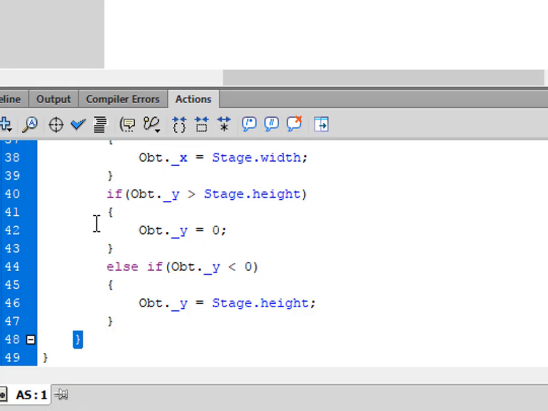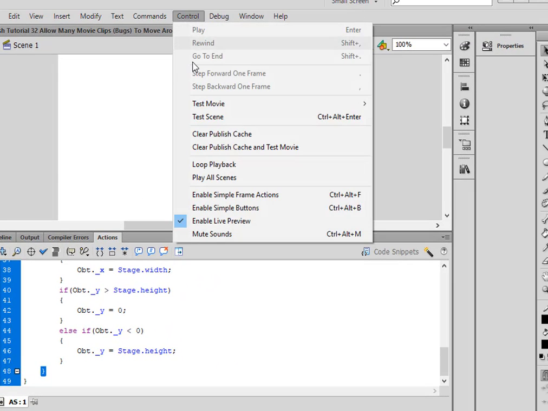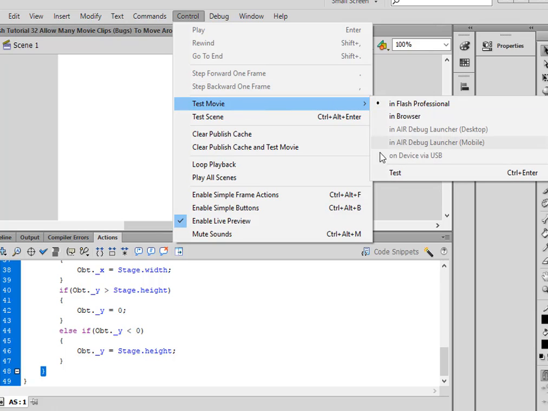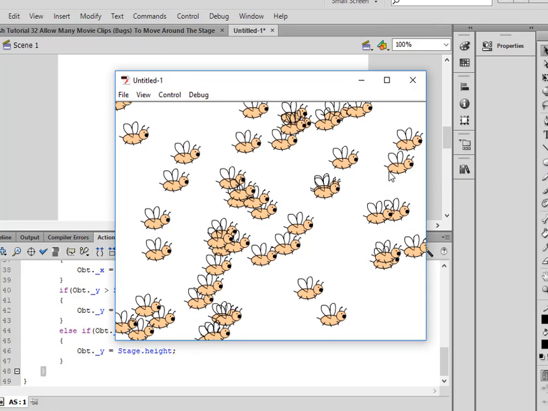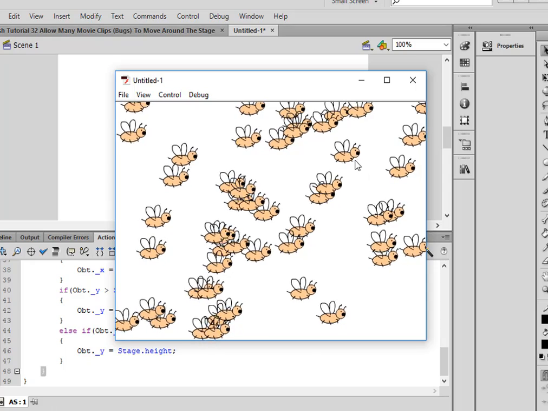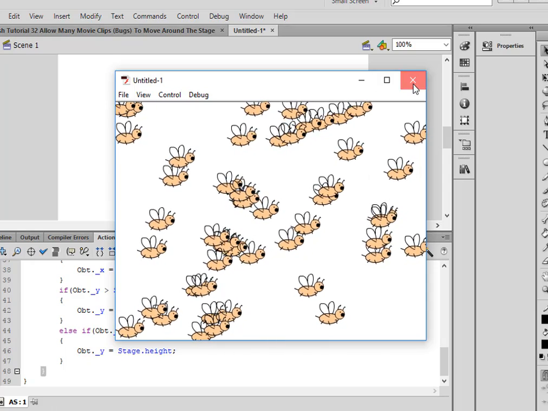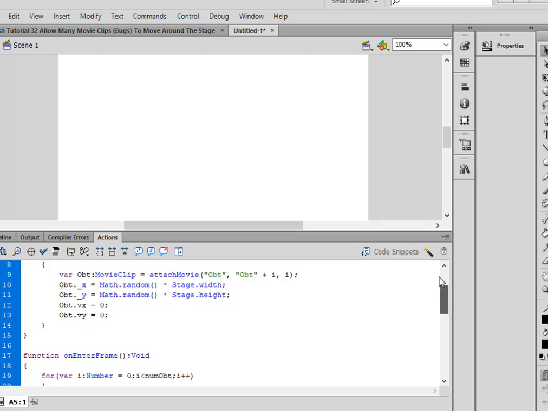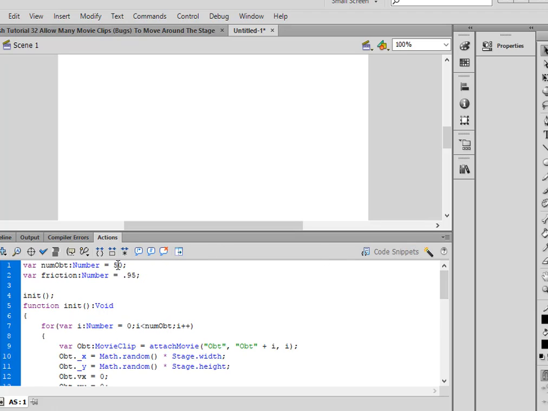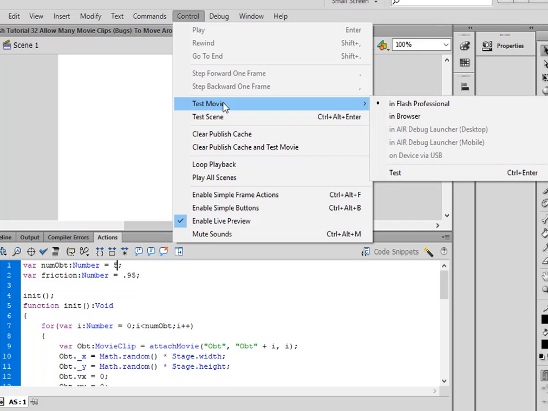Now I don't expect you to understand that, and I'm not going to go through it, but let's look at it and see what it looks like, if it works. And there's all my little bugs, and what we'll do is we'll show you this 50 tells me how many I'm allowed on the stage. So let's just put 5 on the stage for a minute. Change the 50 to 5 and we might see what's going on here a little better.